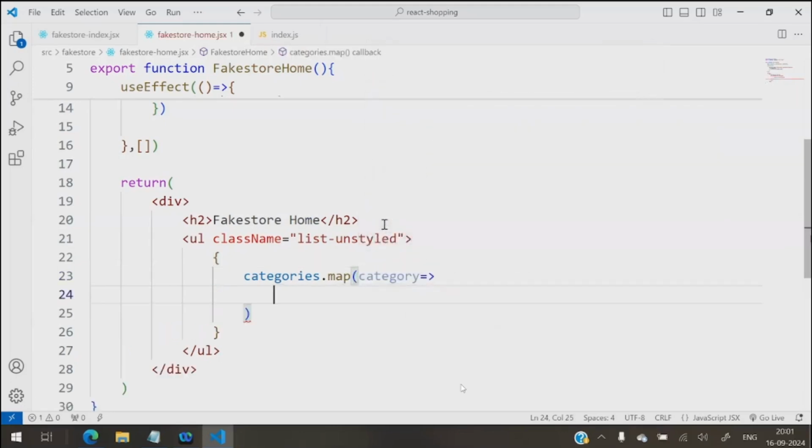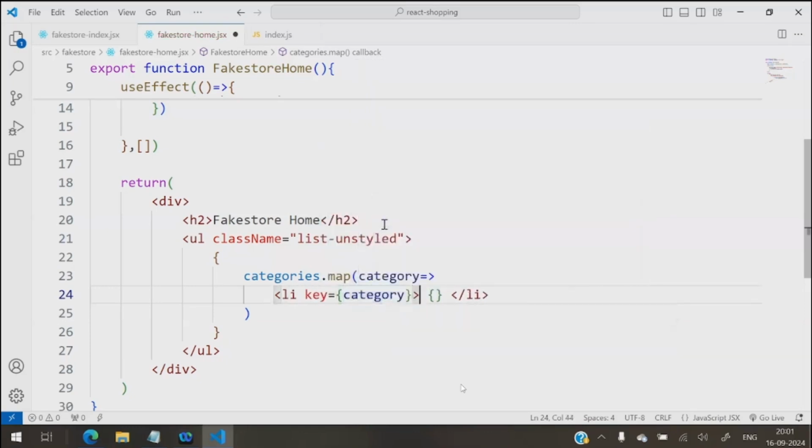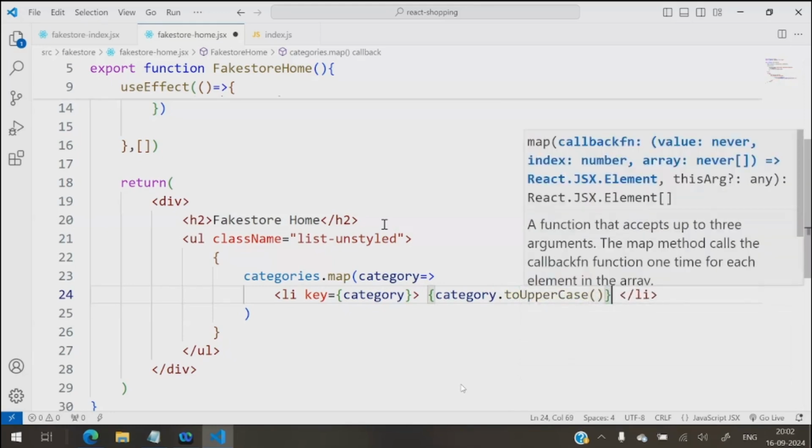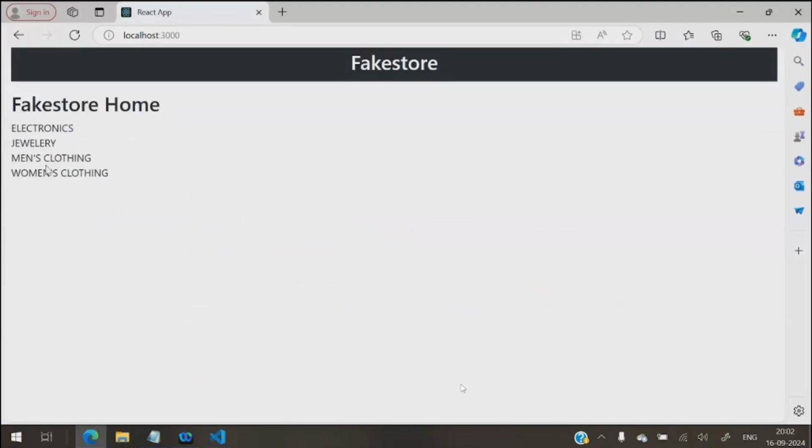For every category we need a list item, and the key is category and the value is also category. I will keep the category name in uppercase. That will convert the category name into uppercase. It is going to get all the categories and show them.